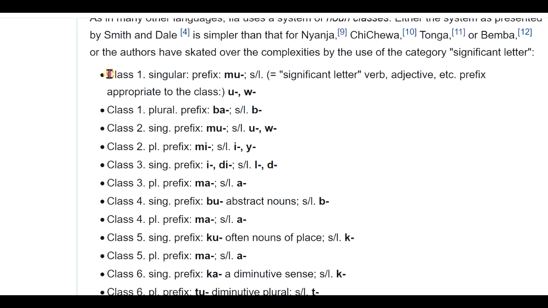And they have class 1. You see they've written singular. And the prefix of words in that noun class system is mu.